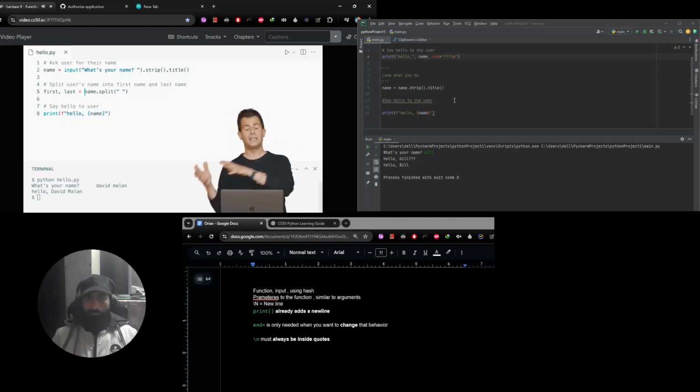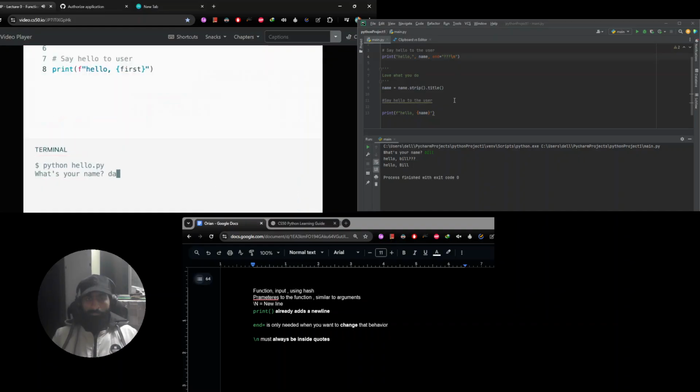And that's going to have the effect, from right to left, of putting the first such value in the first variable and the second such value in the second variable. So now on my last line of code, I can go in and say hello, not to the full name, something like David Malan. I can just say hello, comma, first. All right, let's clear my terminal window, run python of hello.py and hit enter. I won't bother with any leading white space this time, but let me type in David space Malan, and crossing my fingers as usual, hello David is what we now see.